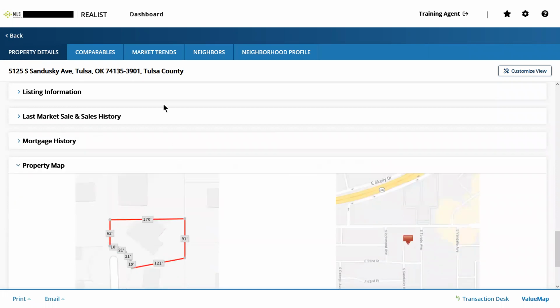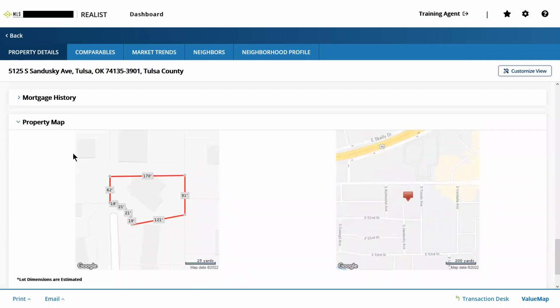But down at the very, very bottom, after all of the other data that we have in the system, it's going to provide you guys effectively just a lot dimensions. This shows the actual parcel lines on here. It does give estimates for each of these, but again, just like a lot of the other generalized information, take these with a grain of salt.